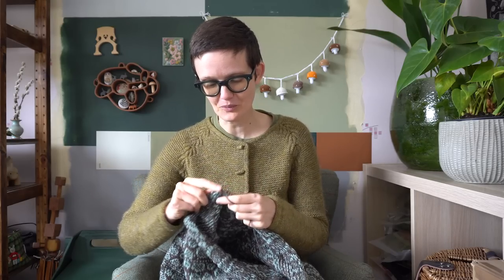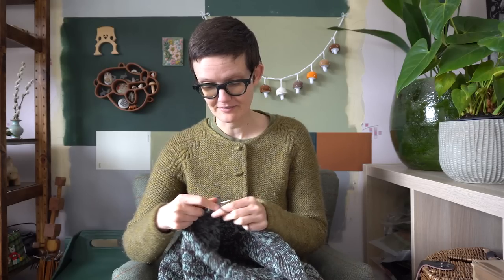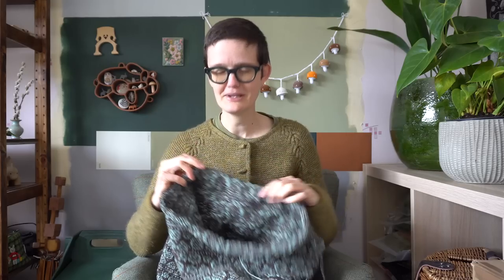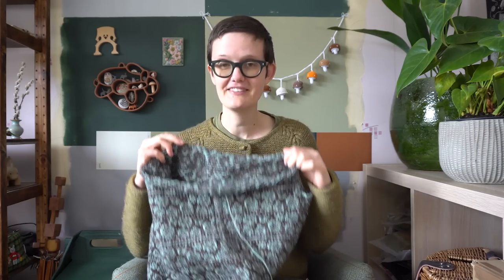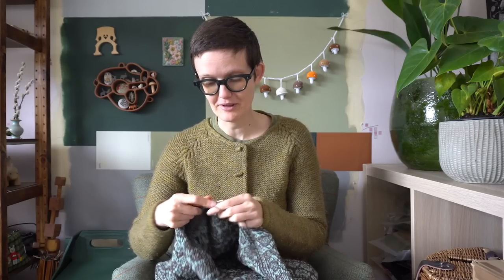What, you may ask, has motivated me to make this kind of progress? Well, I have been offered the opportunity to work with a photographer whose work I admire very, very much later this month. And I'm sort of hoping that I might be able to finish the garment and get it photographed then. It's possibly unrealistic. There is a lot of knitting still to be done on the body, and the design has 2 full colourwork sleeves as well. So it may not be possible, but I'm certainly going to give it my best effort.